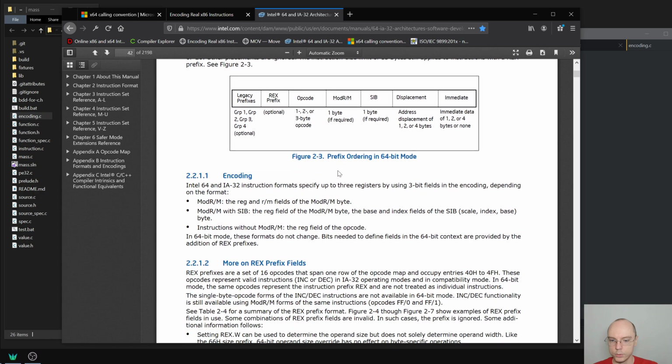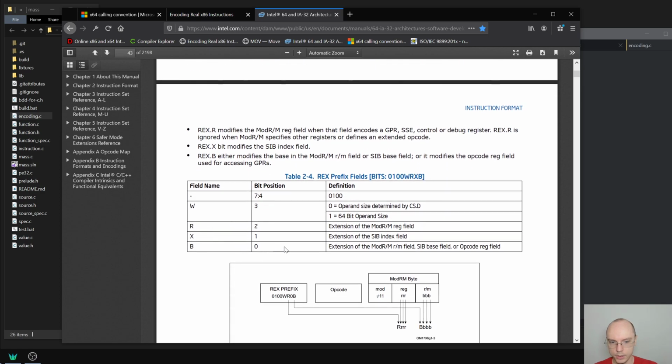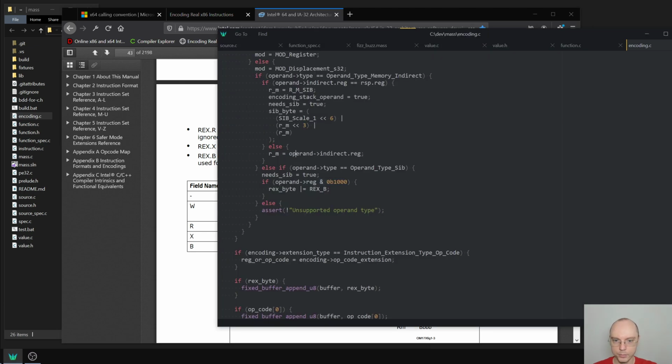So there is this SIB, no, this rex prefix. And this is an extension of SIB index field. Okay, so I actually need to look at that, and this is exactly where we are storing R10.